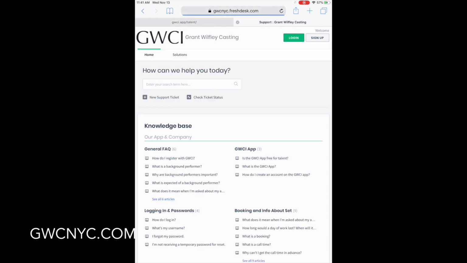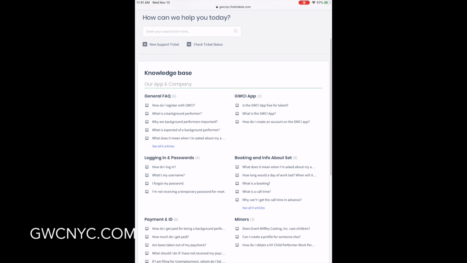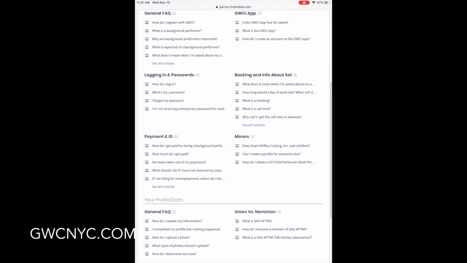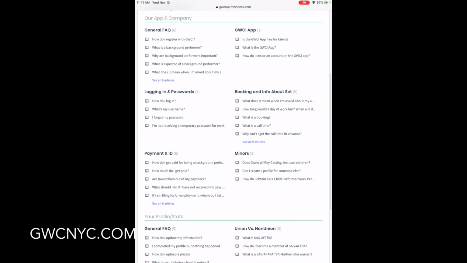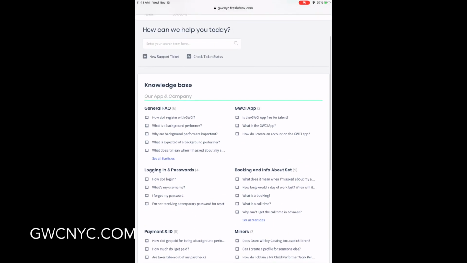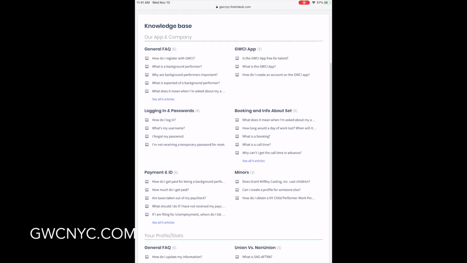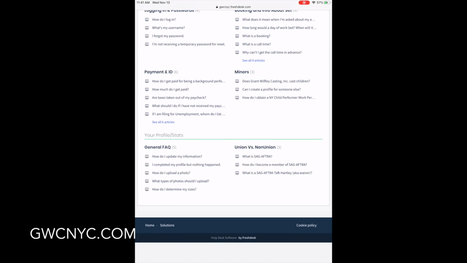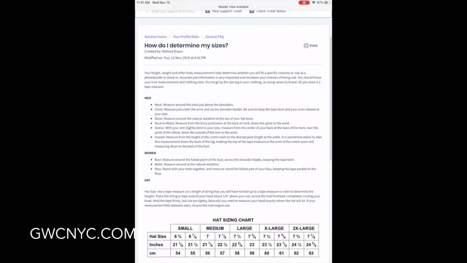If you have any technical difficulties, there's a large range of questions that are answered, including under our FAQs at the bottom for your profile and stats. You're going to see a question regarding how to figure out your sizes. You can click on that, and it explains how you can figure out your own clothing sizes.